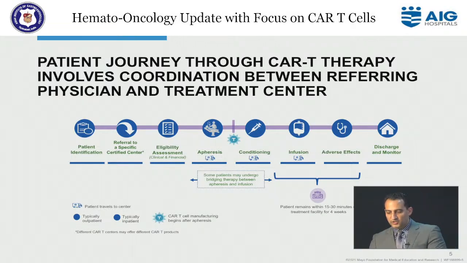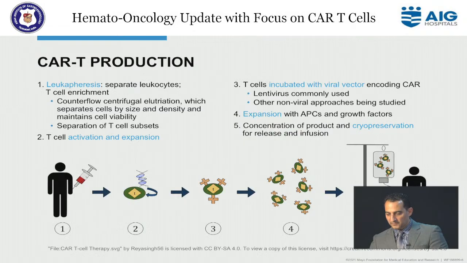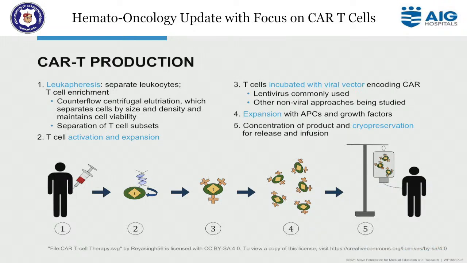And I know that has taken the majority of the time right now. This slide is talking more about the CAR T cell production part of it. So when leukapheresis was done, leukocytes were taken, T lymphocytes were taken. That is when we send them to the company. The company will do T cell enrichment. Then they will do T cell activation and expansion. Then they will incubate the T cells with a viral vector. That viral vector will introduce whatever we want to introduce, whatever that target is that the CAR recognizes.